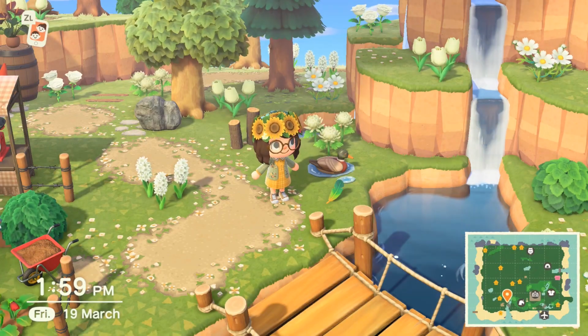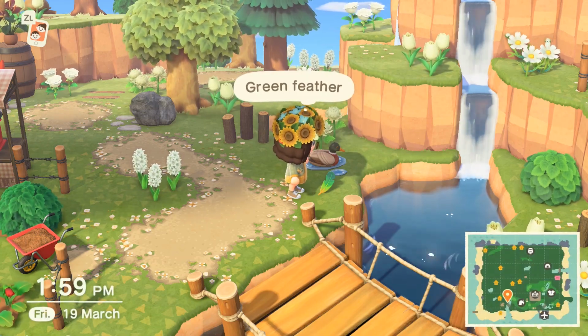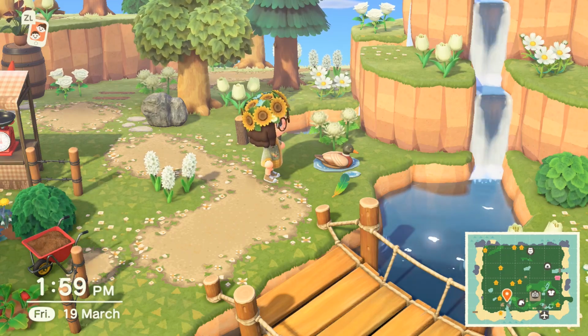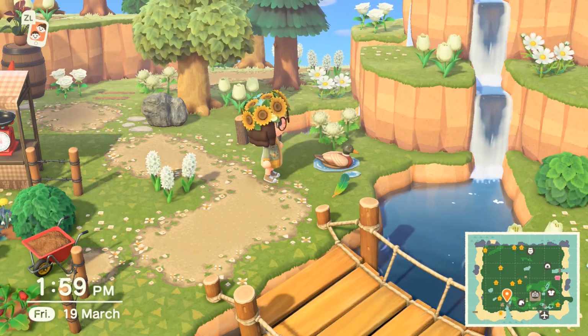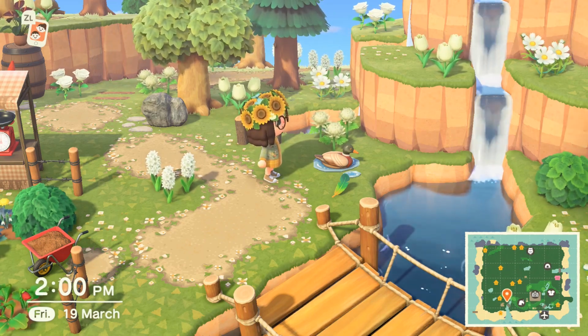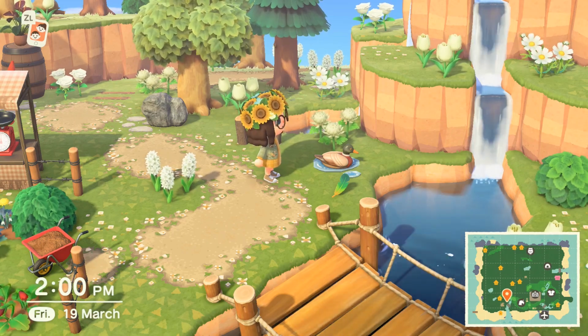For number 3, I want to talk about feathers. Here we have a green feather dropped next to the duck. The feathers can be obtained from the Festivale event, which occurred on February the 15th. If you haven't taken part, you can obviously time travel back and get yourself some feathers. During the event, you could collect a number of different coloured feathers, including the rainbow ones.